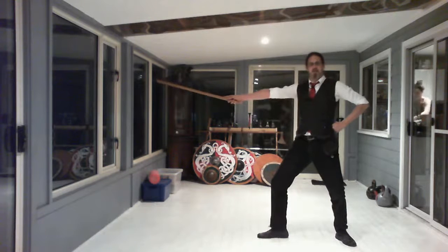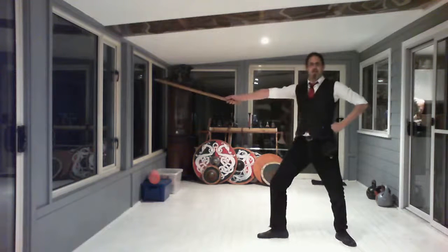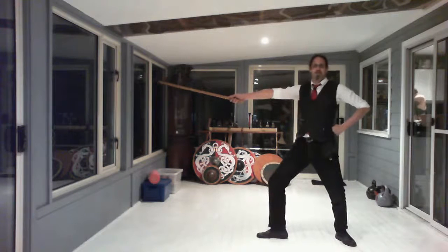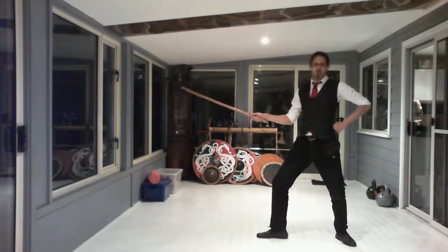The way I like to think of it is, I want my tip low enough that I can just extend it straight and stab someone in the face. So from shoulder height, if I'm facing an opponent that is the same height as me, I extend out, my tip does go up, but it goes up to about face height and stabs my imaginary Tim-shaped opponent in the face. But I also want my tip high enough that if I need to chop my imaginary Tim-shaped opponent on the sword arm, I can just extend out and do it. I don't have to move my tip at all and give away the game.